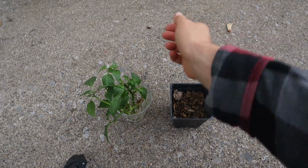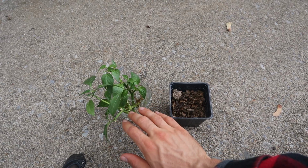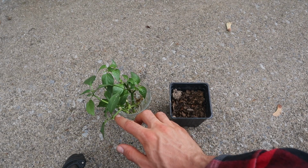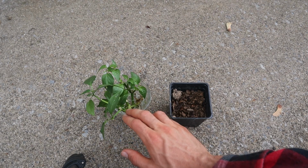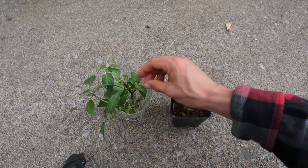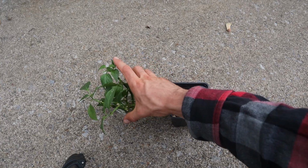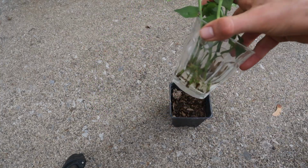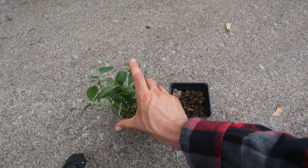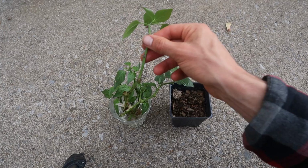So here we have some pepper cuttings that I took. These are the Lunchbox sweet peppers. I took these cuttings from some plants in my garden almost a month ago, and at least one of them is actually starting to root. And again, I just took the cuttings at an angle, right? Let me pull this one out here and show you what I'm talking about.